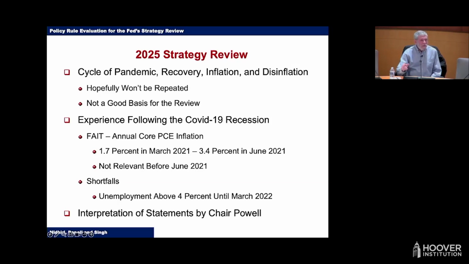And quickly, the experience following the COVID-19 recession, FAIT was completely irrelevant. Inflation went up, annualized core PCE inflation went up from 1.7% in March 2021 to 3.4% in June 2021. And in a paper that Ruxandra and I have that hasn't really seen the light of day yet, if you just do a FAIT rule, it doesn't even help you, because FAIT pushes you from further below the effective lower bound to a little closer to the effective lower bound, but still negative. Shortfalls, unemployment wasn't above 4% till March of 2022 and just played no role there.